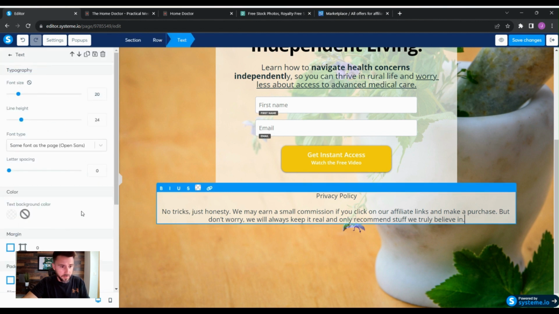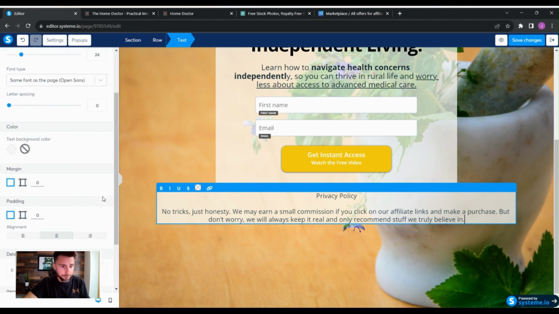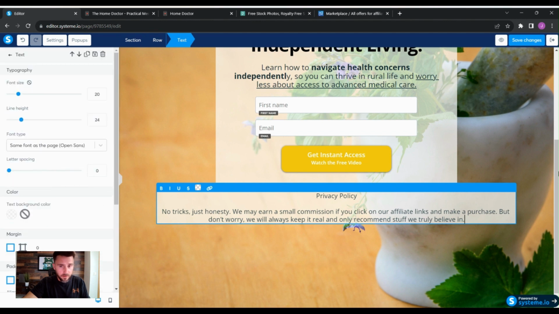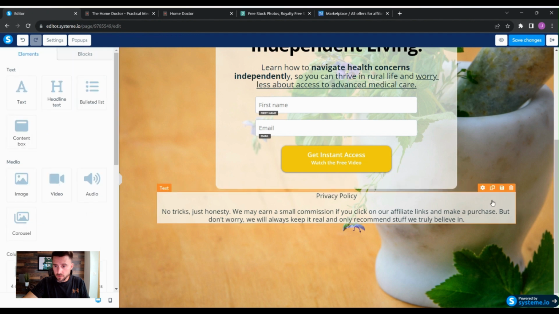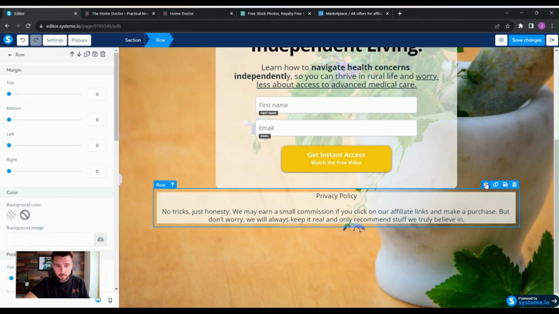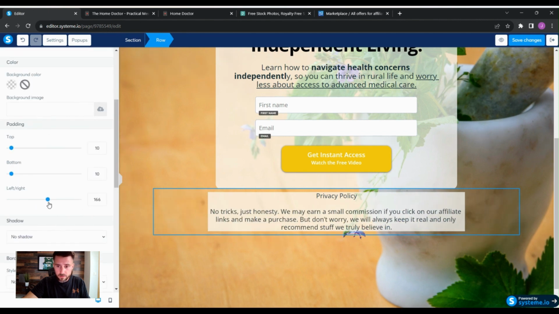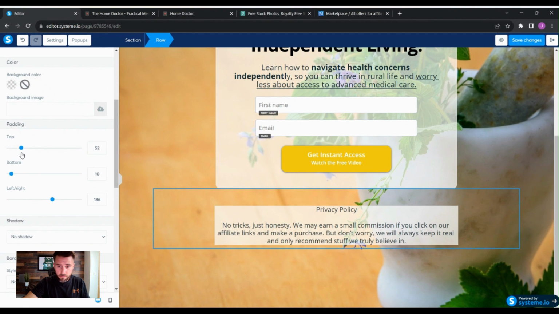We'll bring that in too, so it matches. And then top, we'll give it a little buffer there.